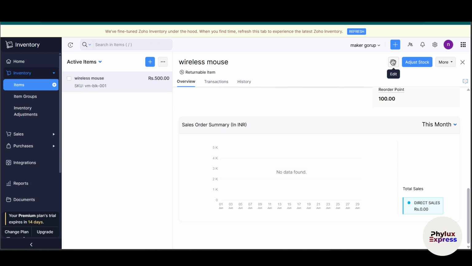You can use reorder point to automate low stock alerts. Then create an item group if you sell variations, like if you have a t-shirt with sizes or a t-shirt with colors, you can set that. Now that's how you can add and manage items into Zoho Inventory. So getting this part right sets the foundation for accurate stock management and smooth order fulfillment.